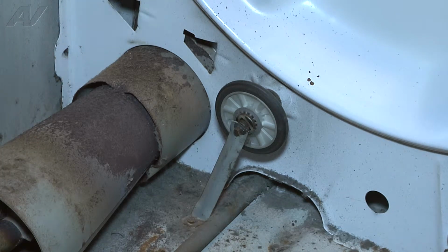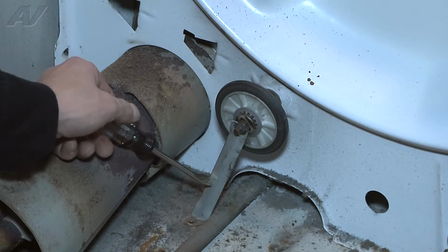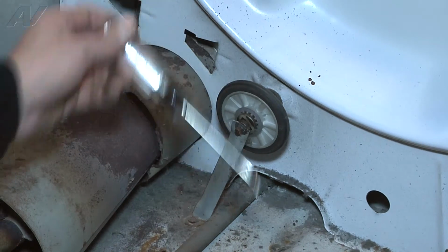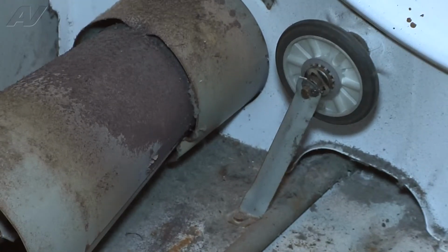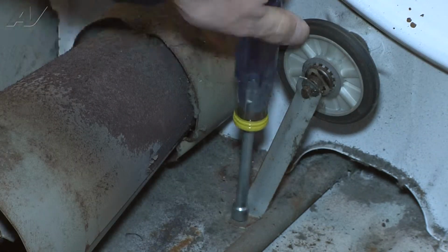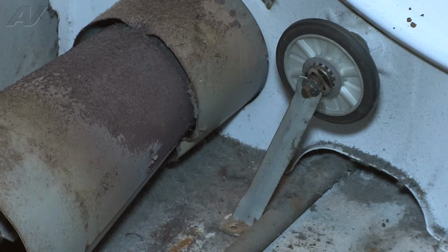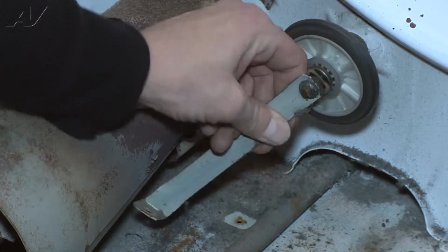This roller in particular has a clip that holds it in place with this bracket. So what we're going to do is remove this clip, and remove this screw, just so we can get the bracket completely out of the way and so that the roller can be taken off of the shaft that it rides on. So first things first, I'm going to go ahead and remove the screw from the bottom of the unit. Once I remove that screw, the bracket is now free, and you can wiggle it back and forth to get this clip off.